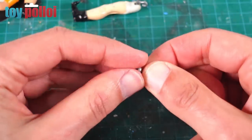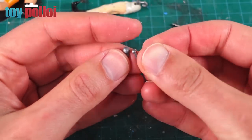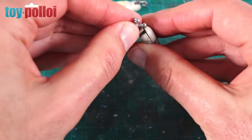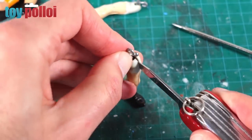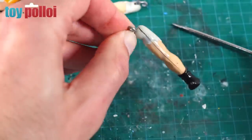So you can see the size of the metal ball there. And we can just compare that to this new T-bar, which is the G.I. Joe one. You can see how much smaller that is. But now we've got that out, we can just pop this one in. And because the plastic is a bit open already, all you need to do is get your knife in there again, twist it a bit, and then you can drop that back in place like so.